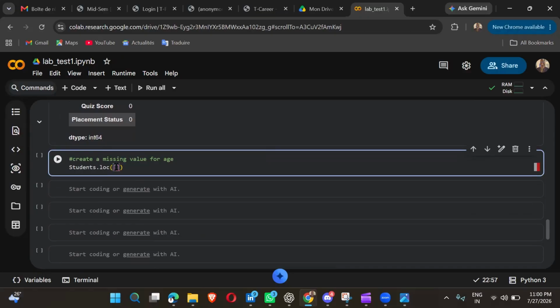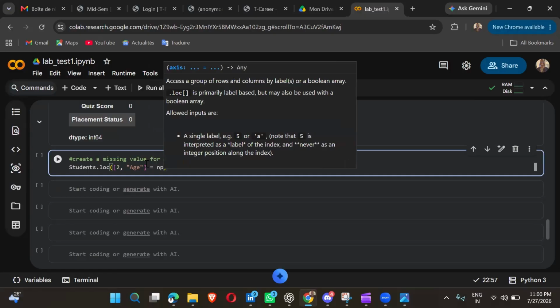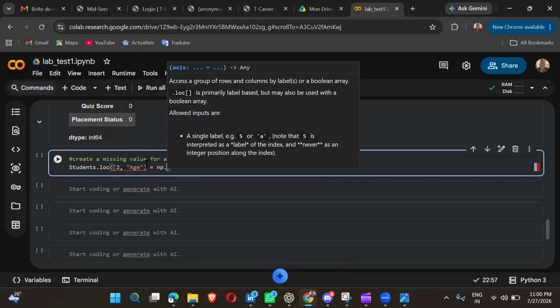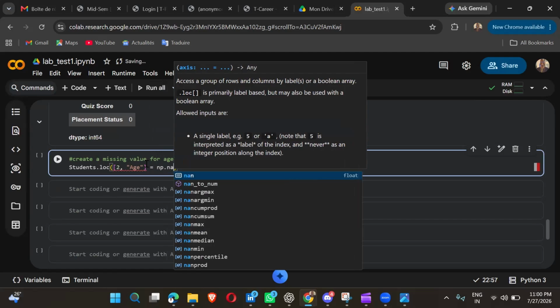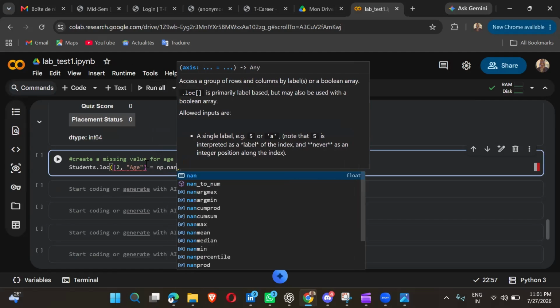Okay, I put them inside this one. Then after that, you have already created a missing value. But what you will tell it is that this is a missing value, you will put equal, NP none. NP is for what? NP is for NumPy. Null is a non-value, a zero value. So in that part, we just need it to be none.